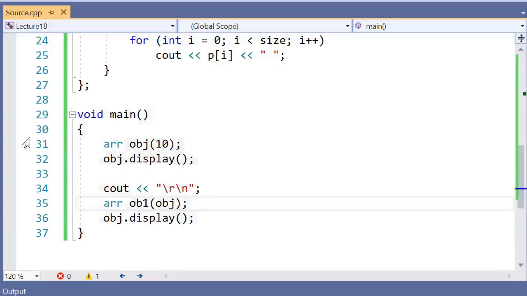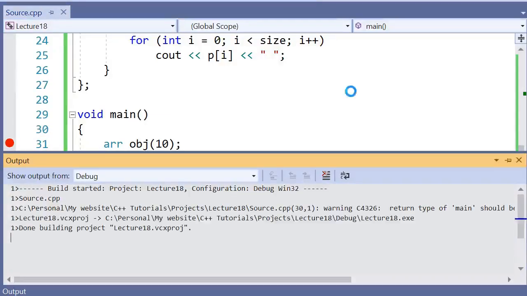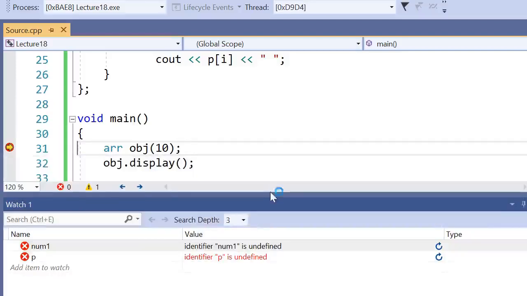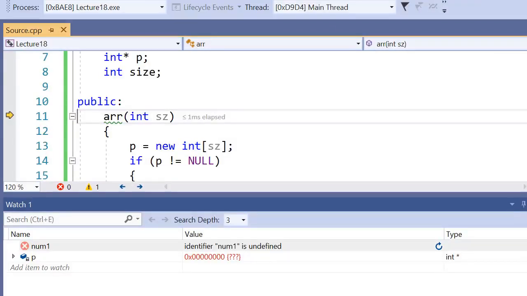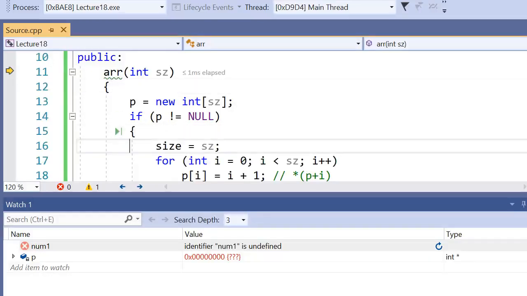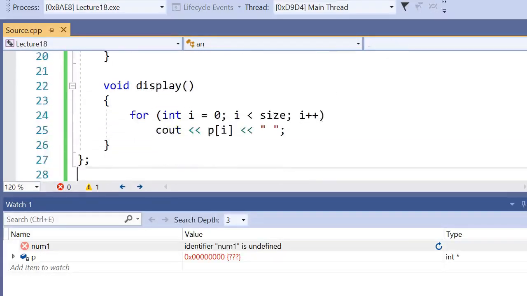Let's see with the help of debugging. So I will put a breakpoint here, and I will run the program. Now it is halted. If I step into the program now, it will call this constructor function, and inside this constructor function it will do the dynamic memory allocation and then array initialization.